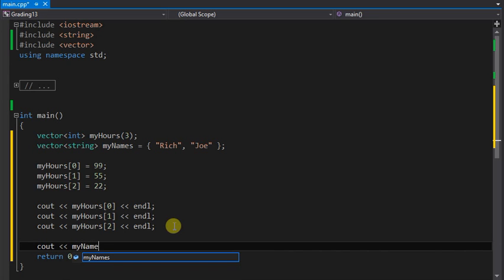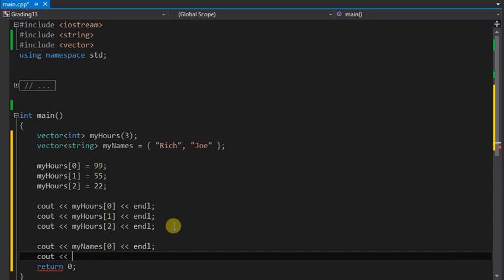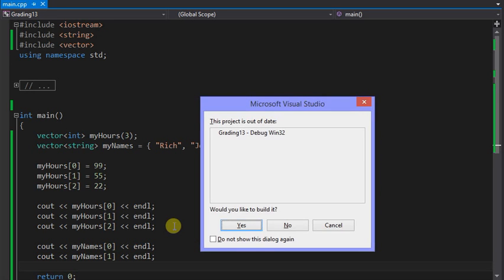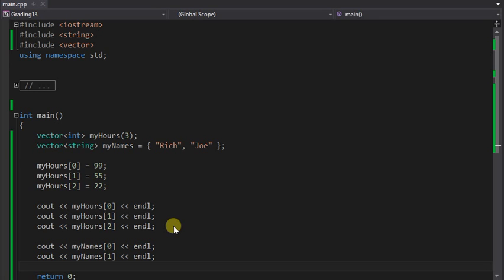So now, of course, it's myNames, indexing at 0, and indexing to the other one. Let's give that a run there, to show you that the values are being set and the vectors are created, and then we can output them correctly.